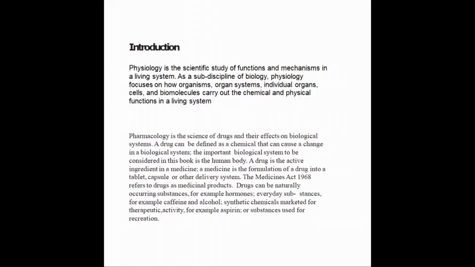We all know what a drug is. It can be defined as a chemical that can cause a change in a biological system. So you have a biological system. When you introduce a drug, it can cause a change. It can cause some systems to work faster. It can cause some systems to go slower. And one important thing when you are given a drug is that you must realize that the human body is a biological system. You must have that in your mind.